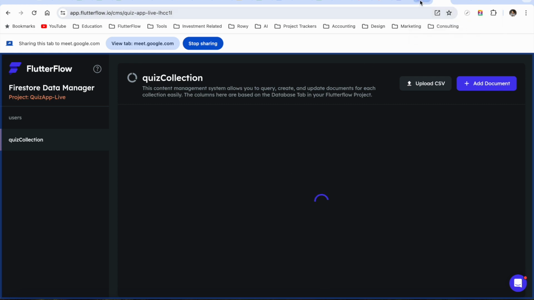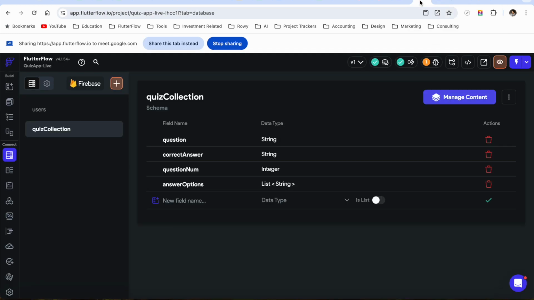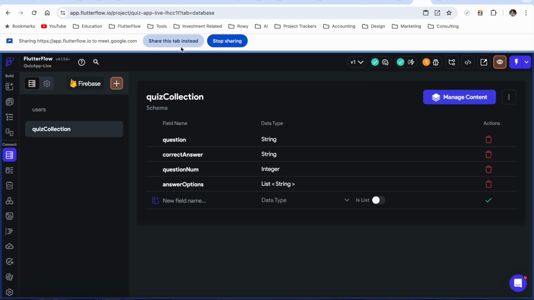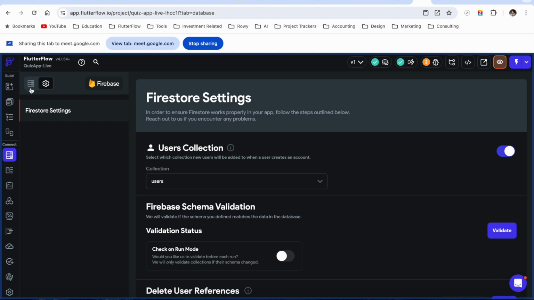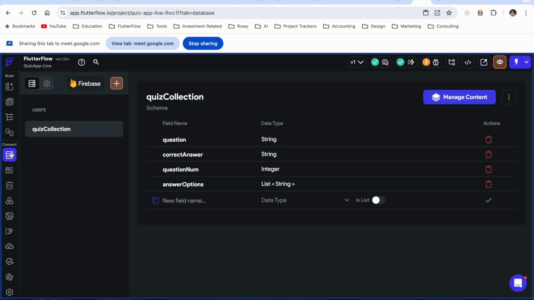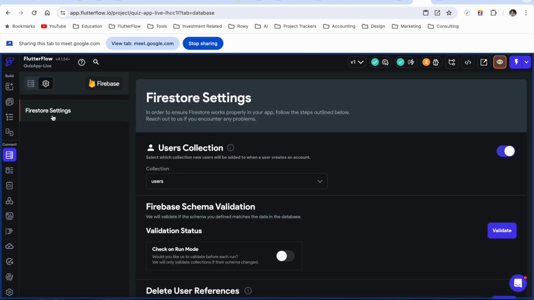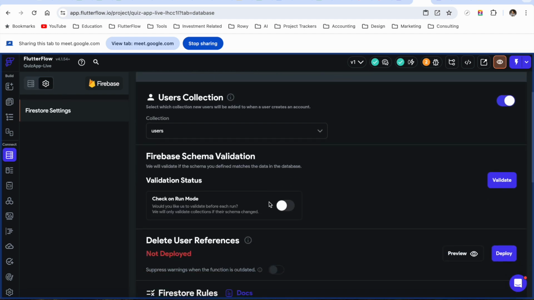So it could be that we missed one option in setting, because of which it is taking time. So I'm just going to come back to this FlutterFlow option over here. So if you see in settings, so this was the connect Firestore things where we created the collection, right? In settings, there is this Firestore settings.